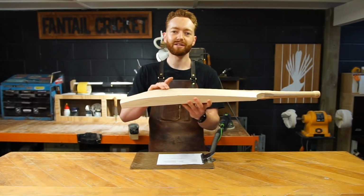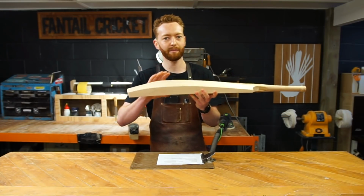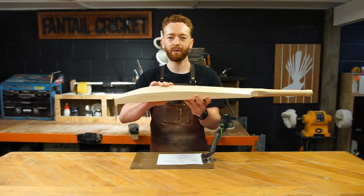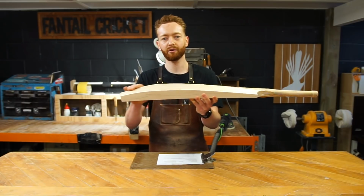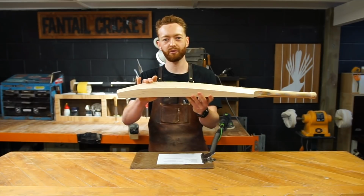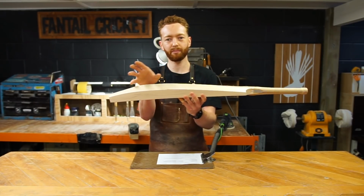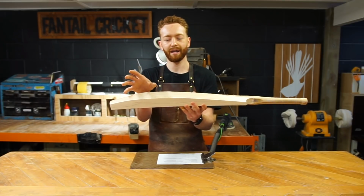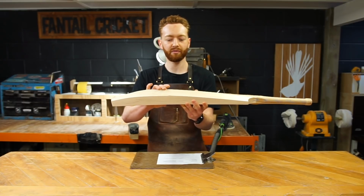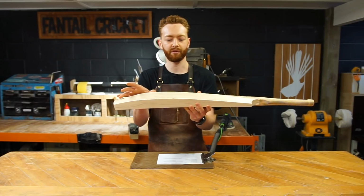He also mentioned a bit about the wickets he plays on. He mentioned the wickets he plays on are a bit lower and slower. So we are going to keep the weight quite central, but we are going to carry a good amount of willow mass down through the toe. We could push it to a mid to low sweet spot, but because we're having that extra length of blade, if we push that weight too far down low, we end up making the bat pick up quite heavy. So we're going to peak the weight in the middle of the hitting zone and then carry weight through the toe so he has performance off the front and back foot.